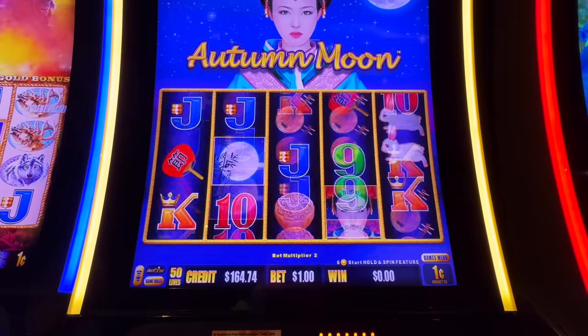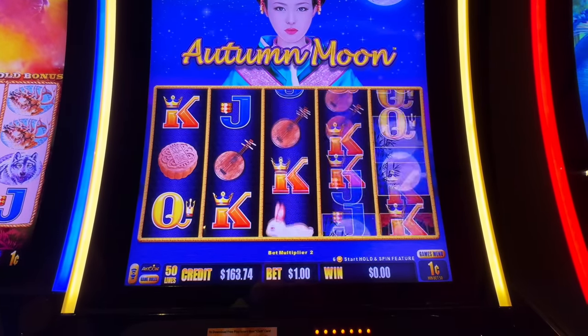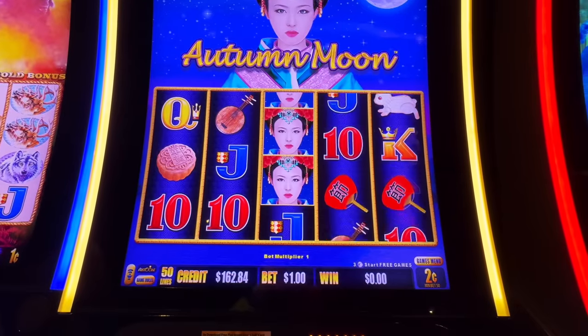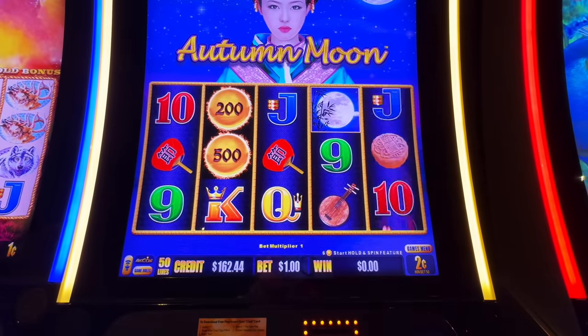She gave us a little bit back. I'm going one more. All right, let's go back to same thing. 2 cent, $1 bet. It hasn't changed yet. It still is holding on that $1 bet.